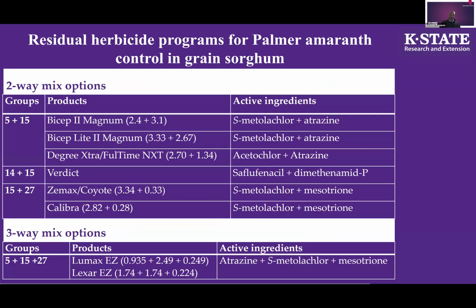And again, we are talking about using herbicides with multiple modes of action, herbicides with active ingredients that target different sites of action. So here we have on the market two-way mix options as well as three-way mix options. Talking about the two-way mix options, we have group 5 and group 15 herbicides. We have, for example, Bicep II Magnum and Bicep Lite II Magnum.